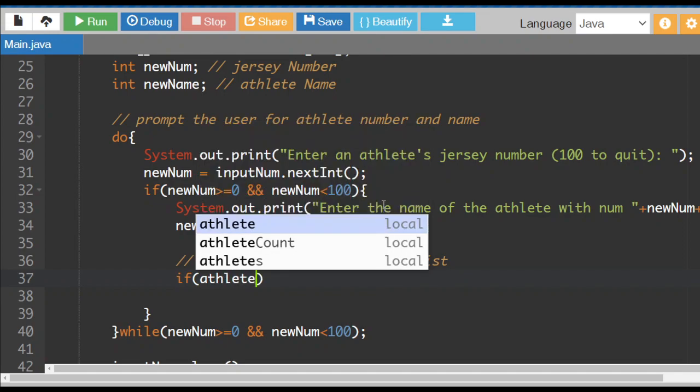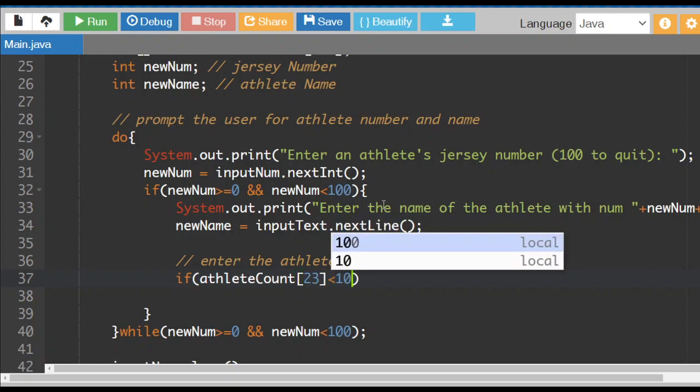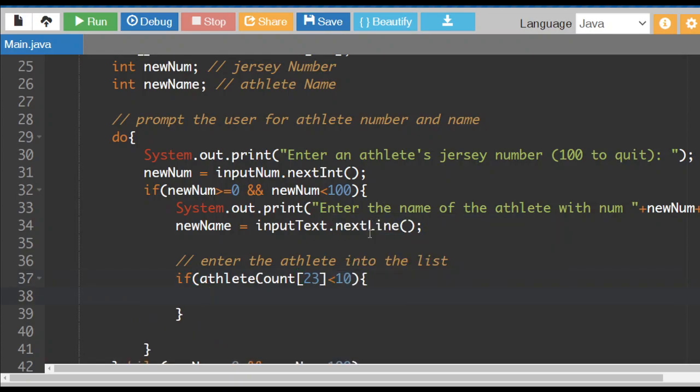So if the athlete count, now which athlete count? Say we put in the number 23 for LeBron James, we would want to check to see if the spot in 23, so list 23, has less than 10 names.